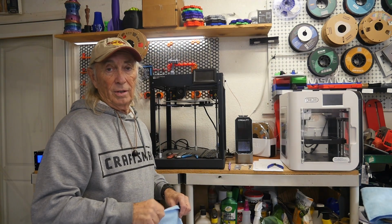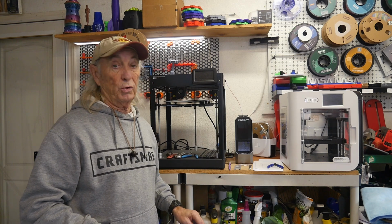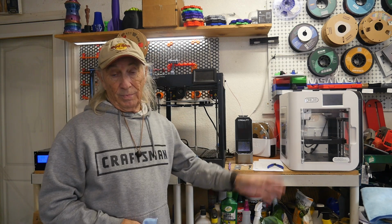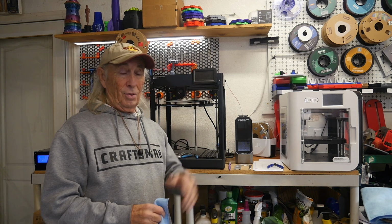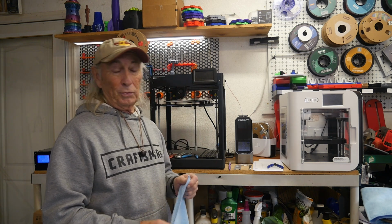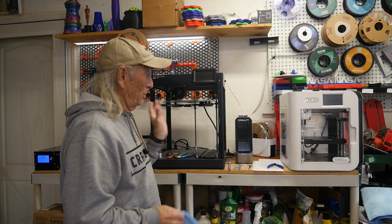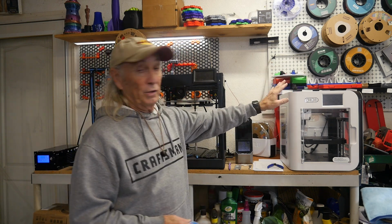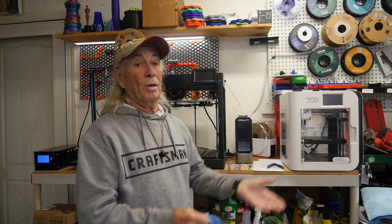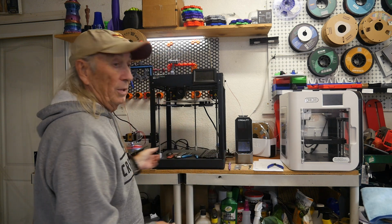Okay, so let's take a quick look at a simple trick. These are in the garage, and they get filthy easily. There's sawdust and all kinds of junk I'm doing that flies around the room in here. So these particular 3 machines, actually this one's not that bad. This is fully enclosed, so it's almost never a problem. But these other 2 here can be a real bear.